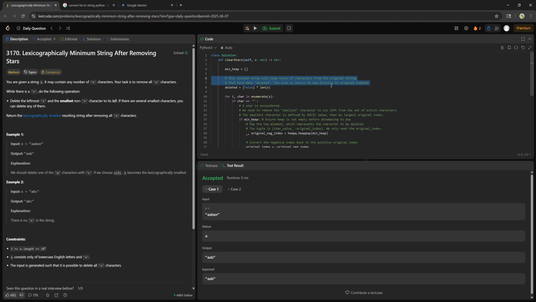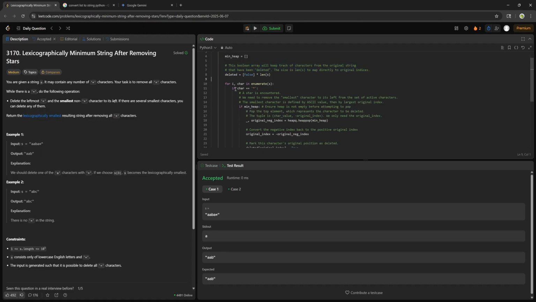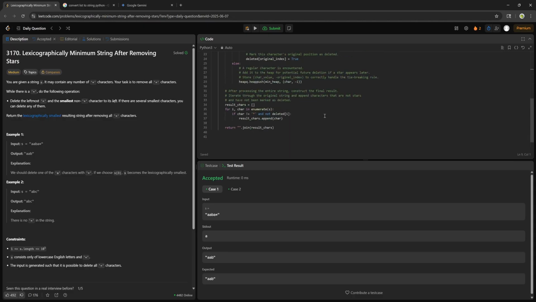This Boolean array will keep track of the characters from the original string that have been deleted, the size of length s. No while loops.